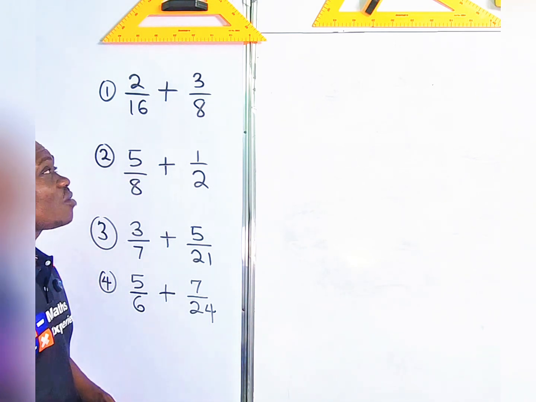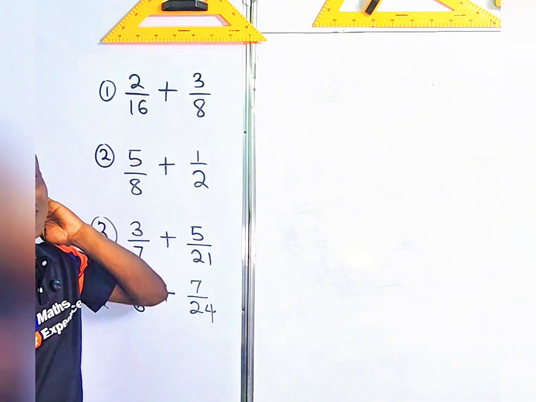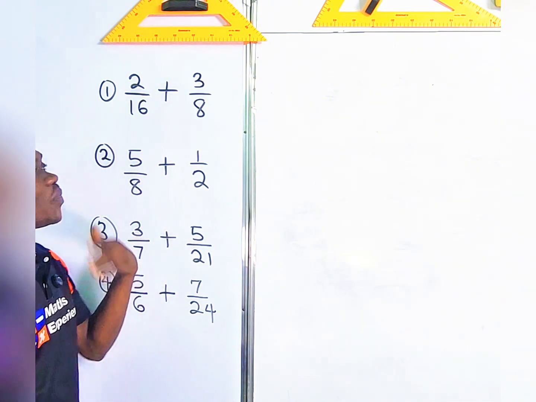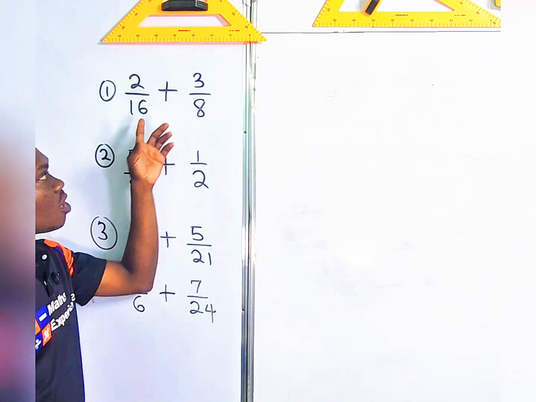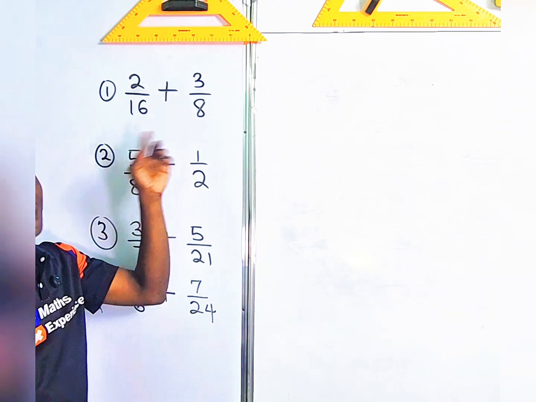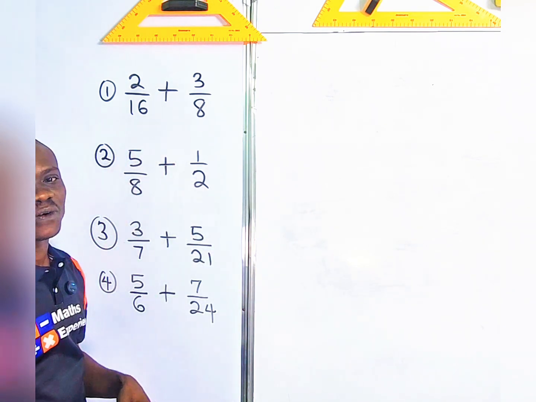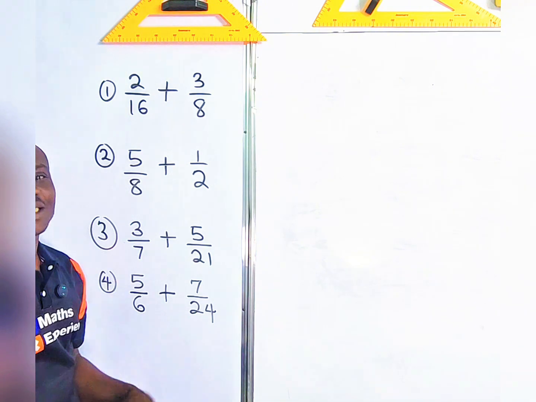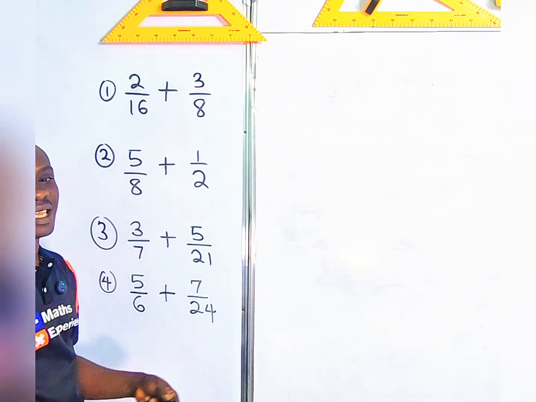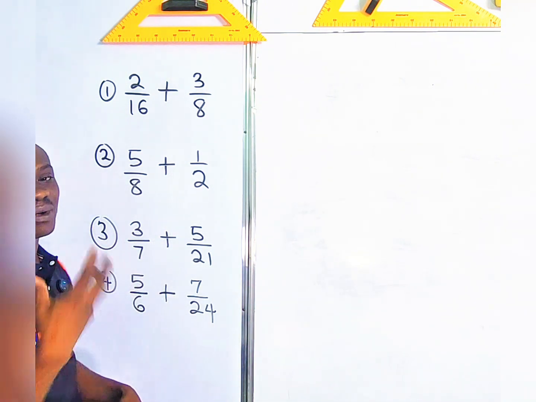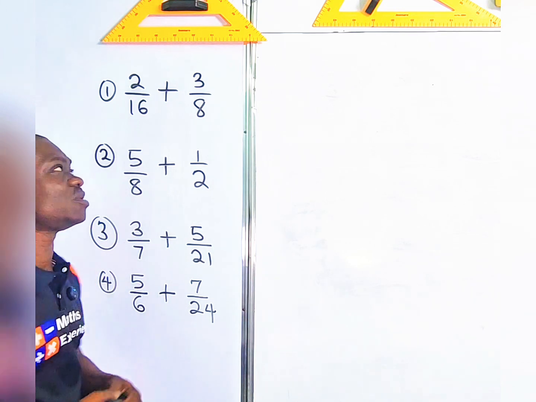Of course, a quick way that we can do addition or subtraction of fractions where the denominators are not the same, however one is a multiple of the other. And what is it? Of course, it's still the same thing as taking the LCM, but it saves you the stress of looking for the LCM.